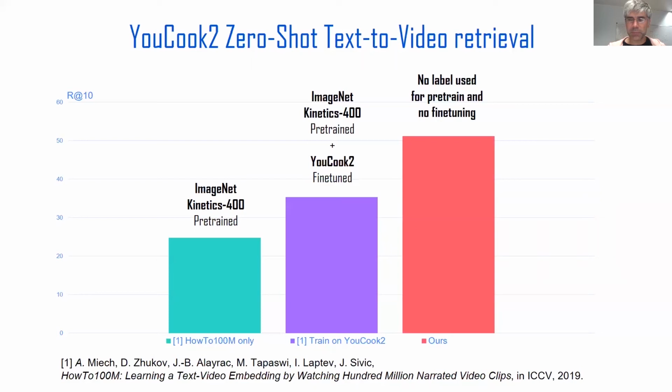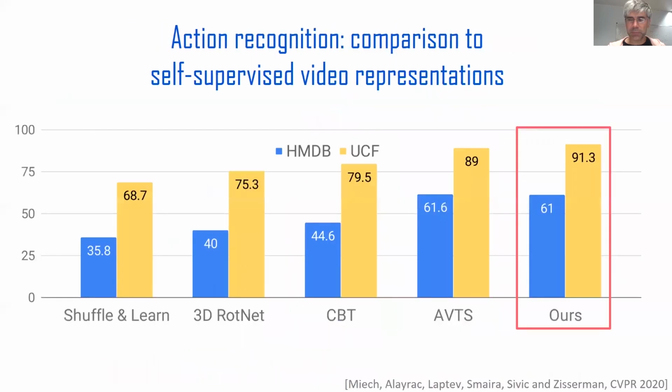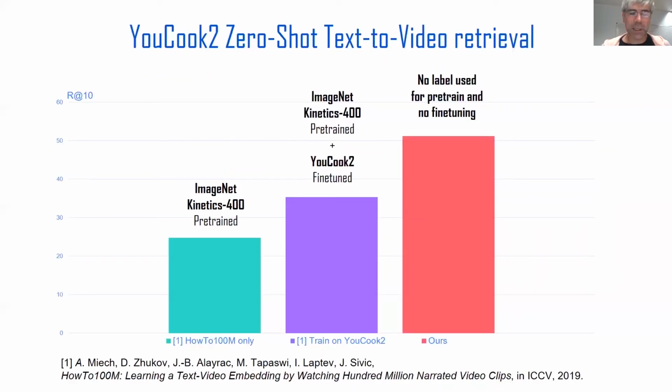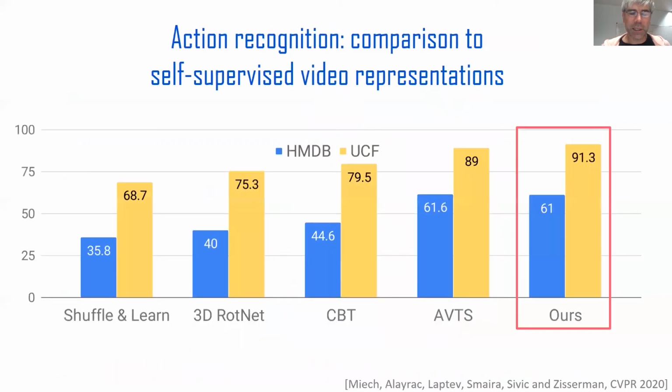So in conclusion, one is that the representation must be good, which we learn on the video, and it's even so good that we don't have fine-tuning. Although it should be said that the evaluation set is similar to the HowTo100M because it's instructional videos, so they are kind of in the same domain. Although the training videos do not include those videos.